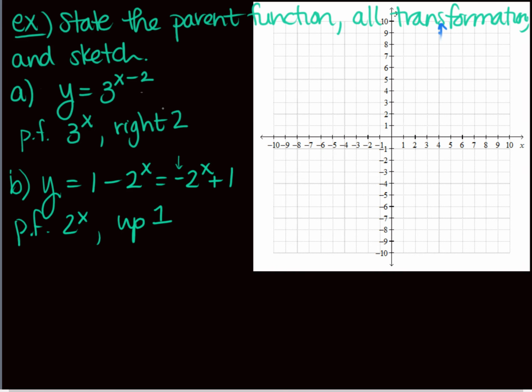So let me do this in the order in which this occurs. What's going to happen first? We're going to reflect about the x-axis. And then what's going to happen after that, we're going to go up 1. Those are the transformations that are going to occur. So again, 2 to the x, I'm just going to plug in a couple numbers. I don't have to have all of them, but sometimes I want to graph more. So I know my graph is going to go kind of like this.